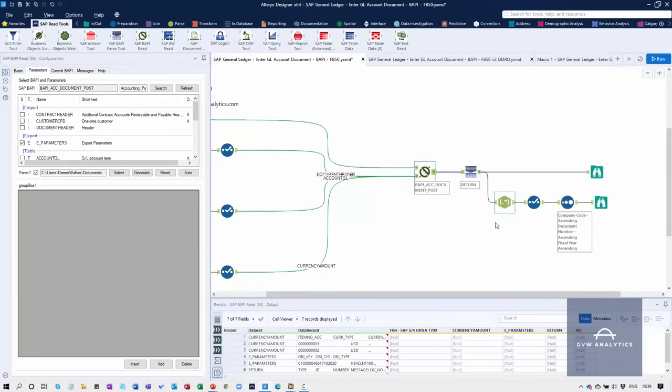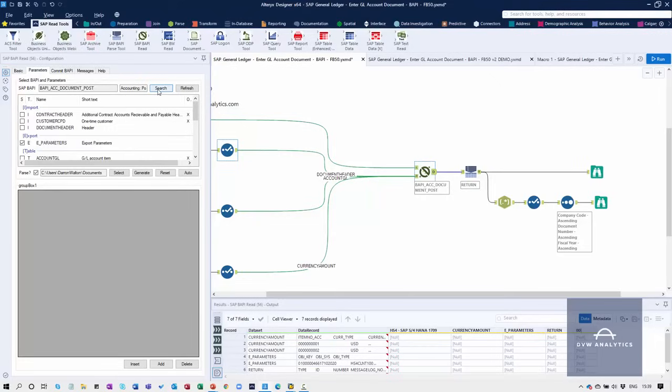All right, so let's take a look to start with at the SAP BAPI Write tool. If I click on the tool itself, on the left-hand side of the screen here, you can see we have a series of parameters. We have a search function where we can search for any BAPIs that are available to you in your particular SAP system. This could be standard BAPIs or custom BAPIs. We also support the use of RFC-enabled function modules using the same tool. So the scope for updating data into SAP from Alteryx using this technology is really vast.